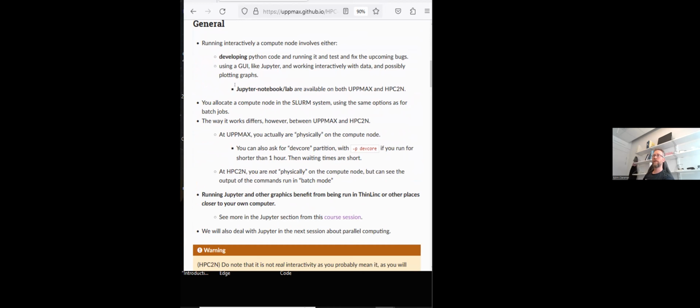So for developing, you can also use Jupyter Notebook or Lab on the compute nodes. And it works in the same way as with batch. You use the Slurm system. You use the same options as for the batch jobs, like -p and -n, such things.